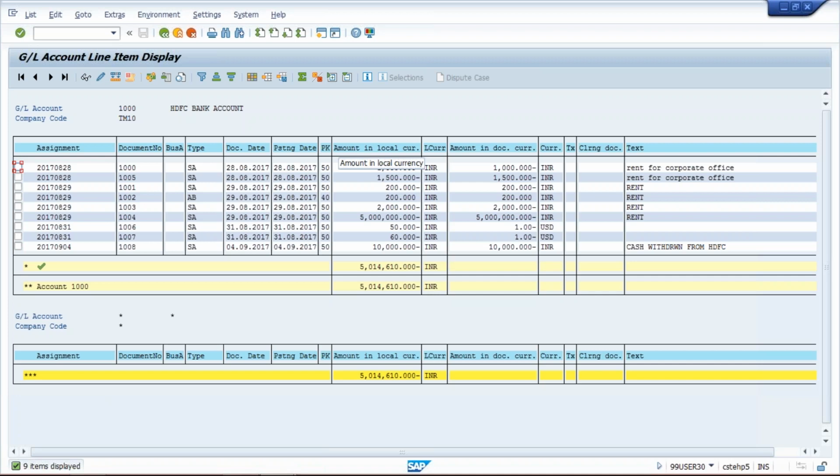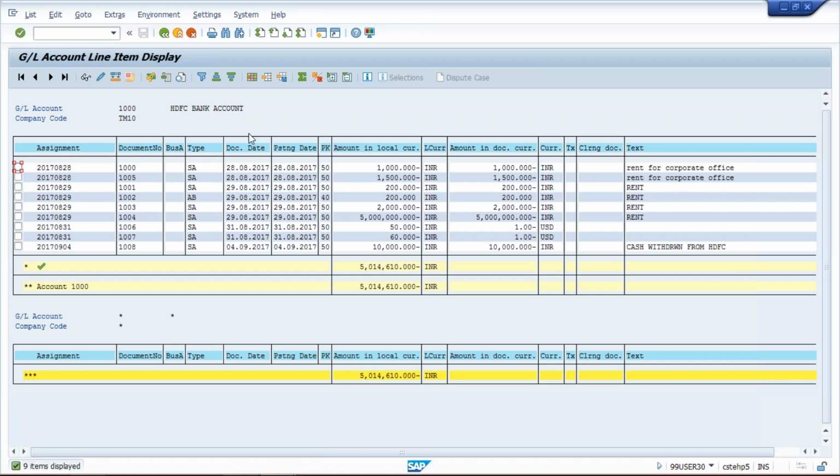Now if you execute this report in your system, this appearance will be different. So how are you going to have control on this? Let's suppose maybe some people will say that they want some more fields to appear here.